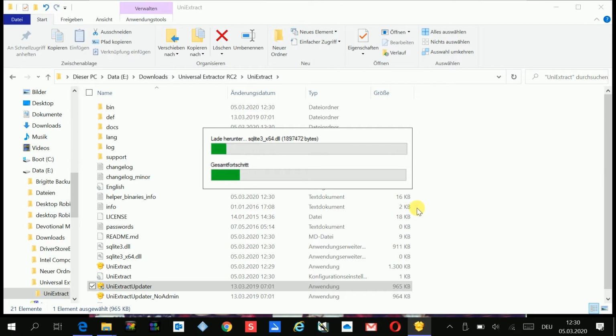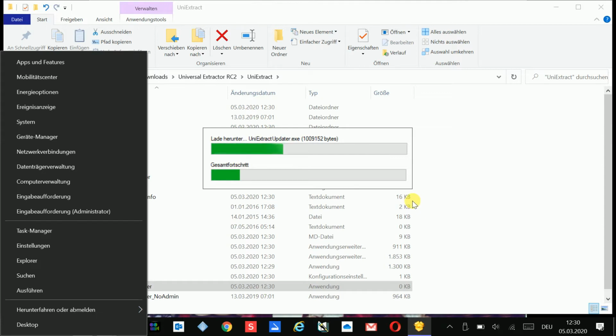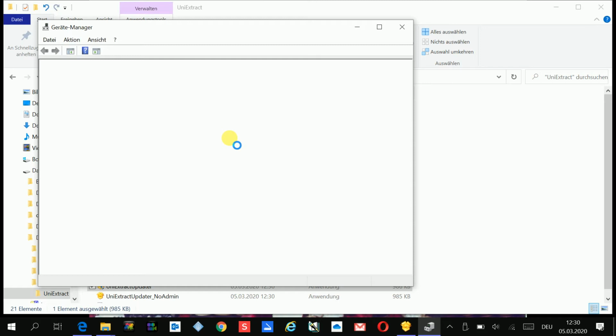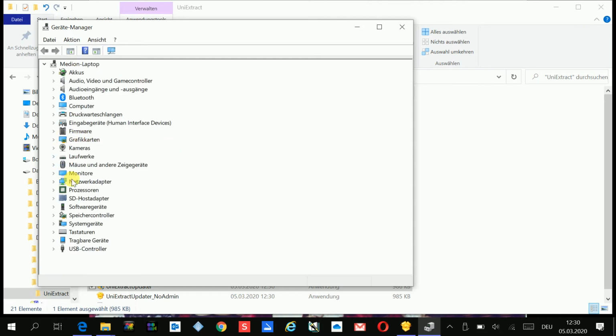And there are basically three ways. You can also use the device manager. But sometimes it doesn't work with the device manager. You just press Windows button and X and then you select device manager. But the main problem is that you first need to uninstall the device. For example, in my case, I want to try installing an old wireless driver.